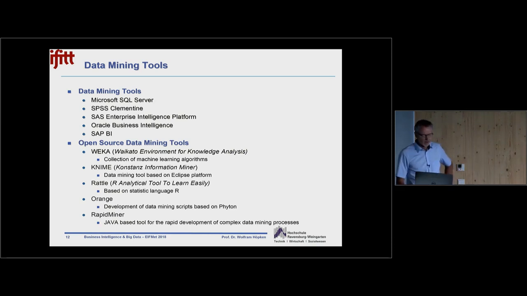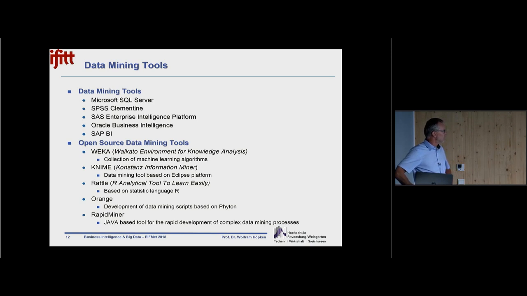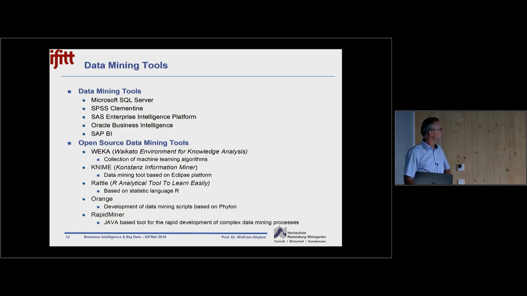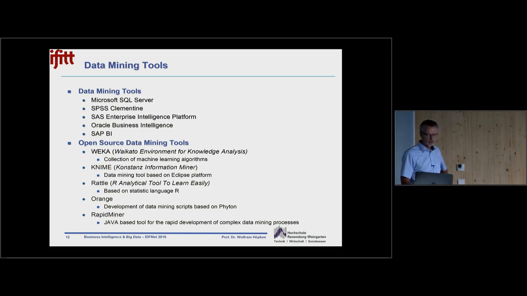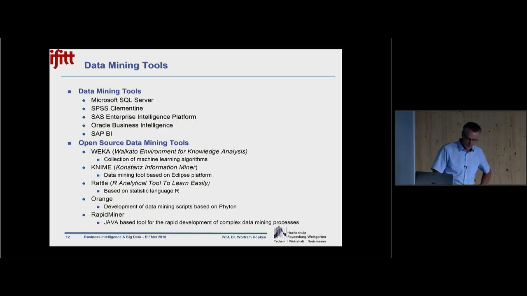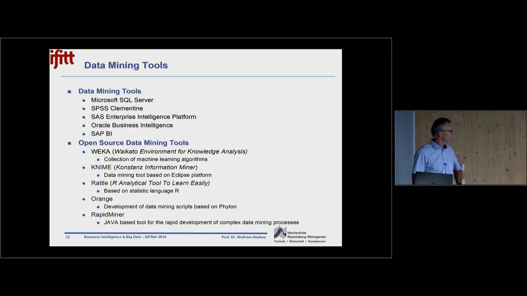There are also open source alternatives. The most well-known is WEKA from the University of Waikato — Environment for Knowledge Analysis — offering a collection of data mining algorithms for free. There is also KNIME — Konstanz Information Miner — quite well known in the open source domain. Finally, RapidMiner started as open source but has been transformed into a commercial product; however, there is still a free version available with some limitations, suitable at least for educational purposes. RapidMiner and KNIME are the most well-known software packages in this area, and we will use RapidMiner today.